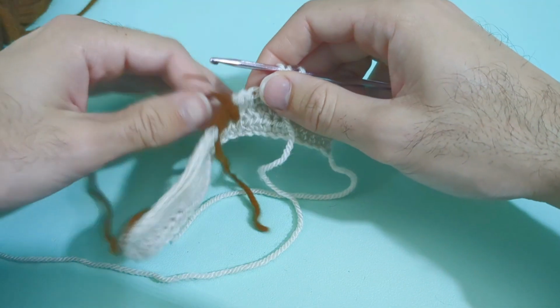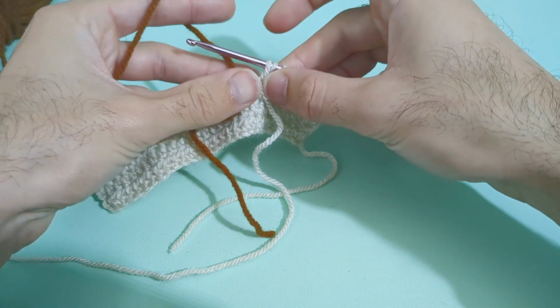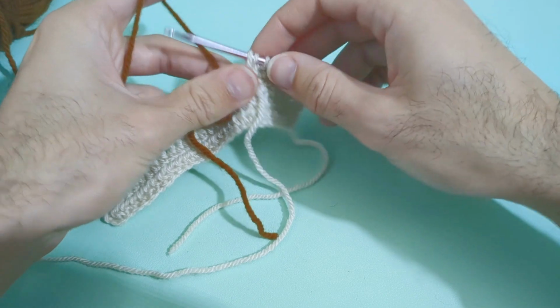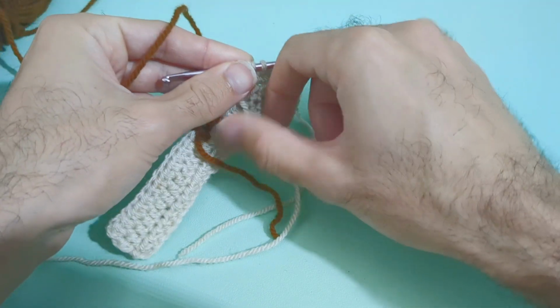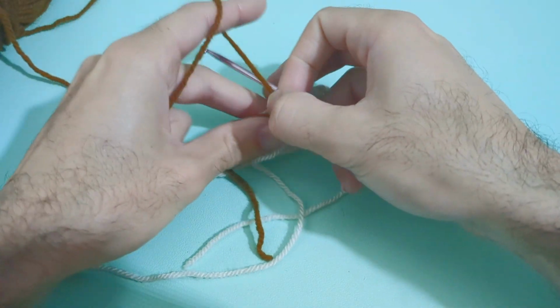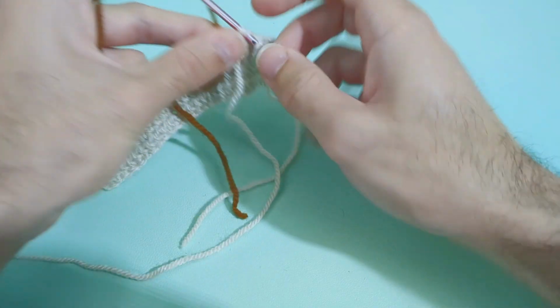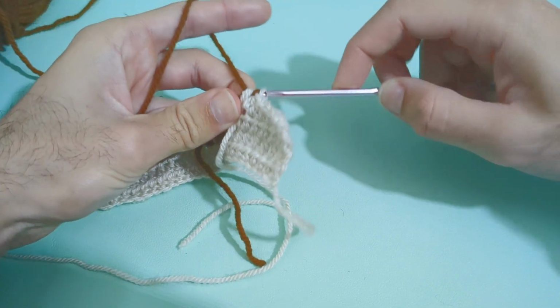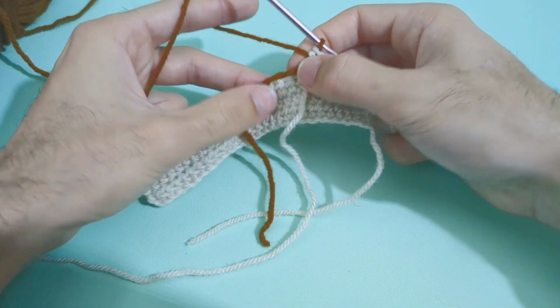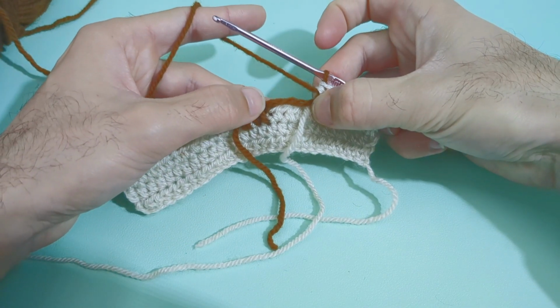So in order to keep that loose, what I like to do is kind of pinch the yarn between my thumb and middle finger. I always have trouble saying the word thumb, I don't know why. And so we've left it a little bit loose, and yarn over and pull through. So now you can see that it's not too loose, and we can manipulate it into that staircase shape.